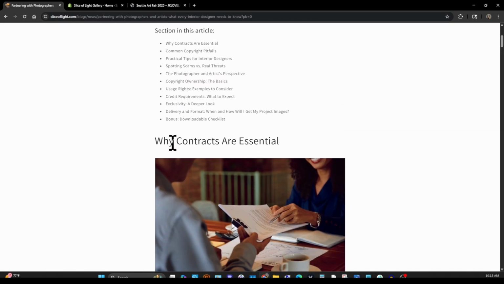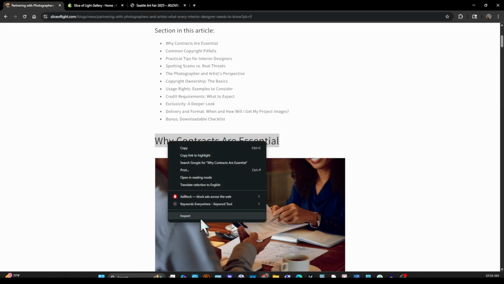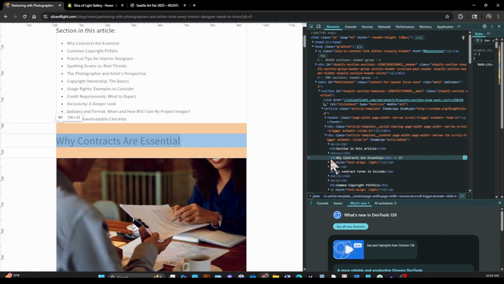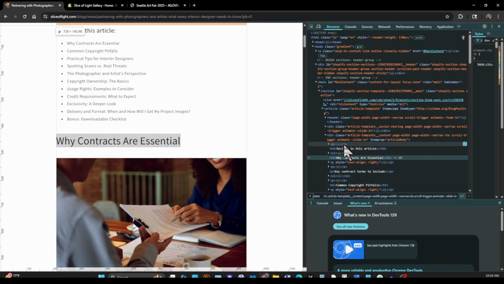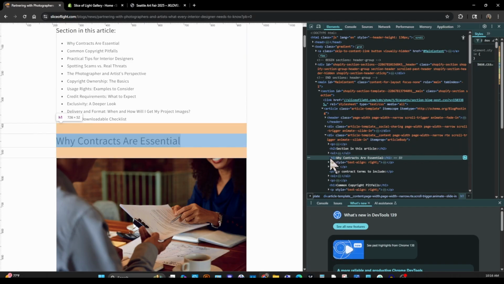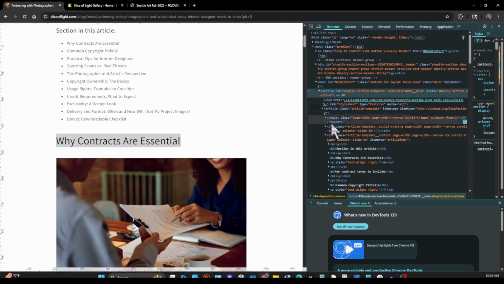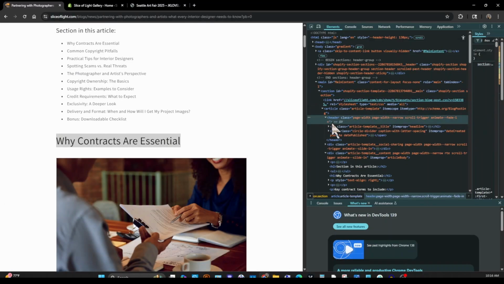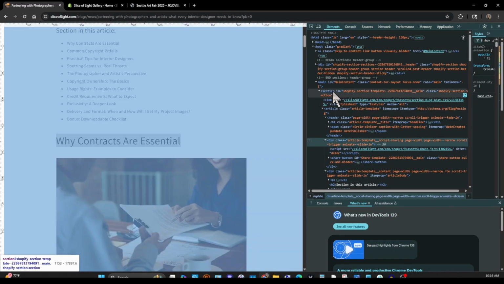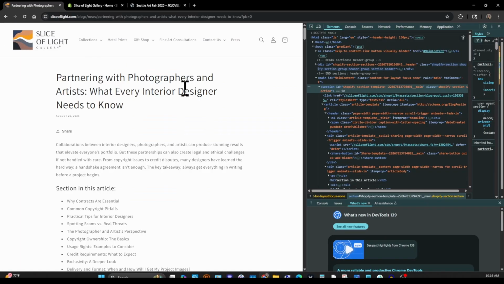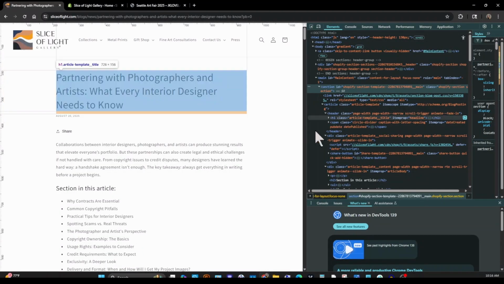For example, if I want to add this first link, I right click and inspect. This is what's highlighting what I want. I want the title. I want people to jump to the titles. But we can see there's no ID. When you're linking to something on the same page, it needs to have an ID. This is the closest ID I can find. There are no other IDs, but if you hover over this section ID, it's for the whole page. So we need to make another section ID.